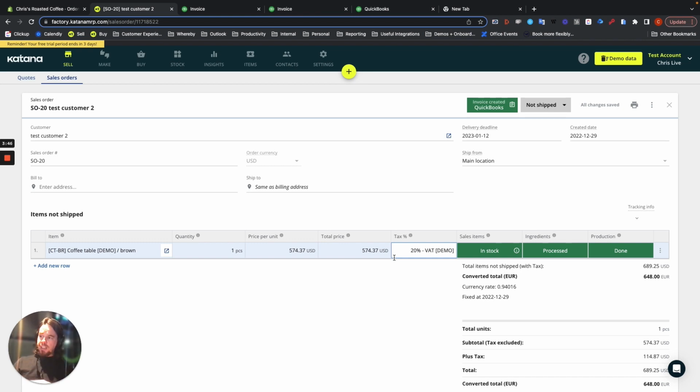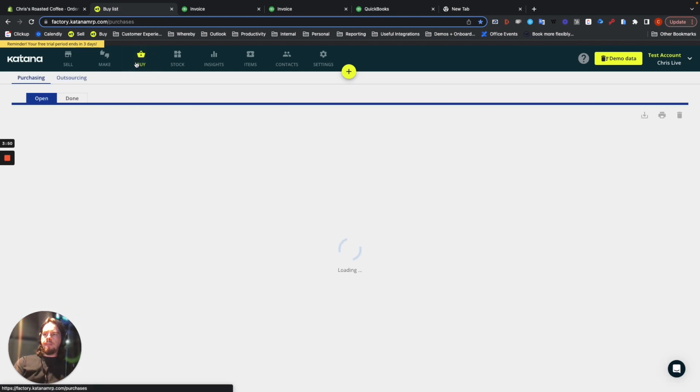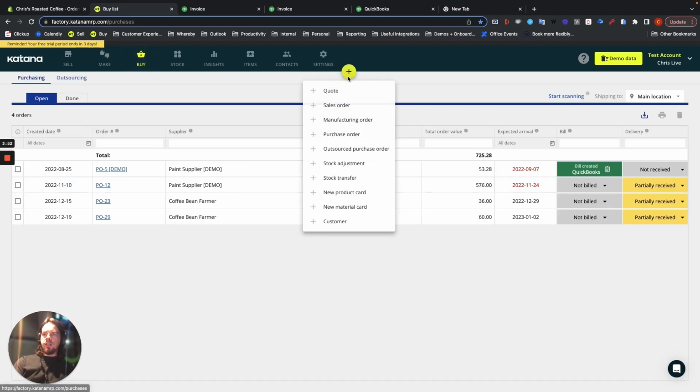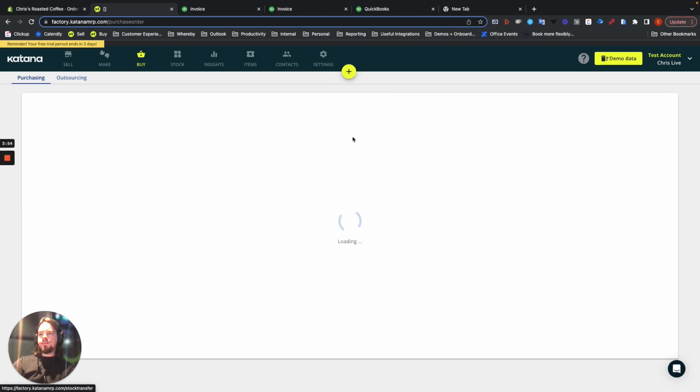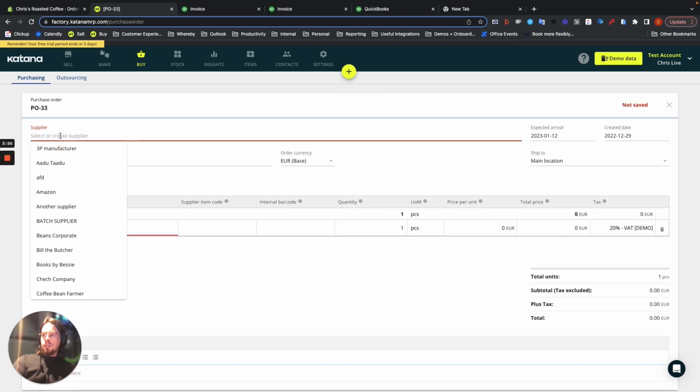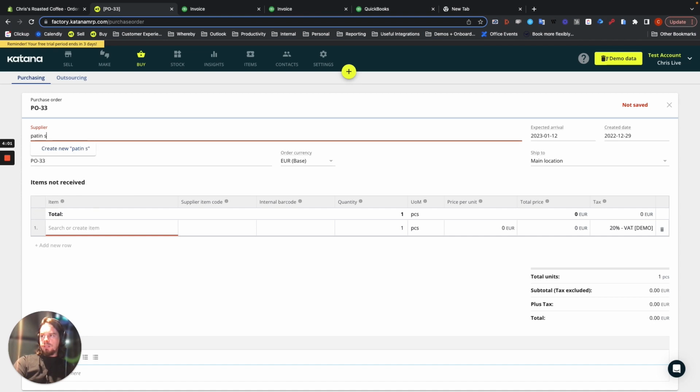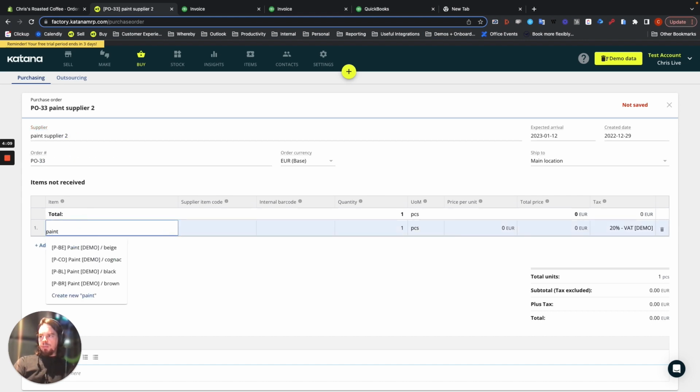Now, if we change that to the purchase order perspective, and we go to the buy screen, and let's say we generate a PO, and let's go ahead and make a new supplier. Let's do paint. And then let's go ahead and order in some paint as an example.